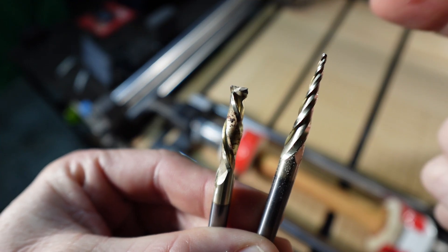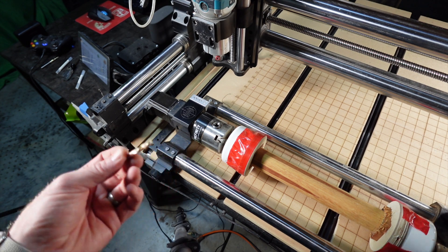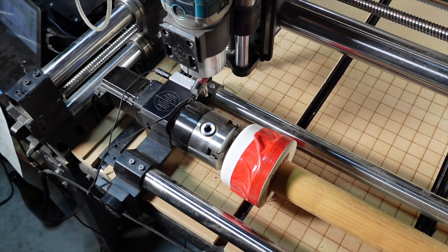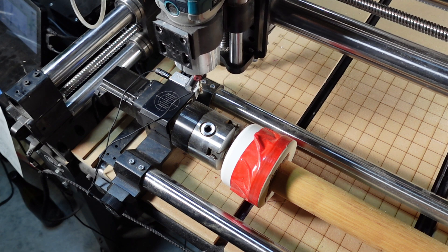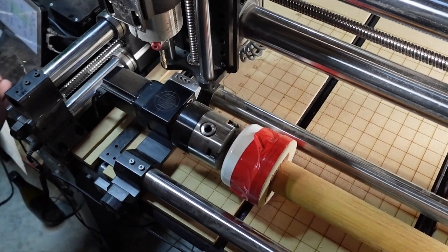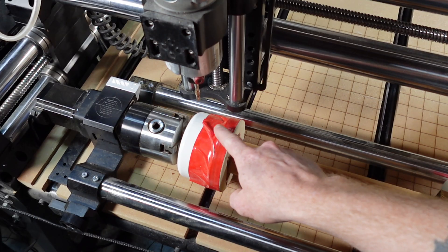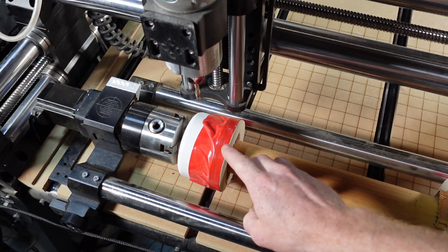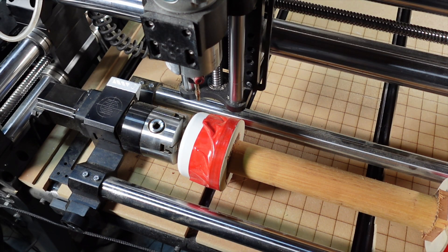I have my bits here — a quarter inch Ginny compression bit and a sixteenth inch Ginny. First thing we're going to need to do is get the bit installed and zeroed to the machine. For my XY position I'm going to make sure that I walk this bit over to the actual starting point so that way I'm not hitting the quick change jig, since the jig is in addition to this workpiece. So we're just going to walk it over to the right and reset our X.